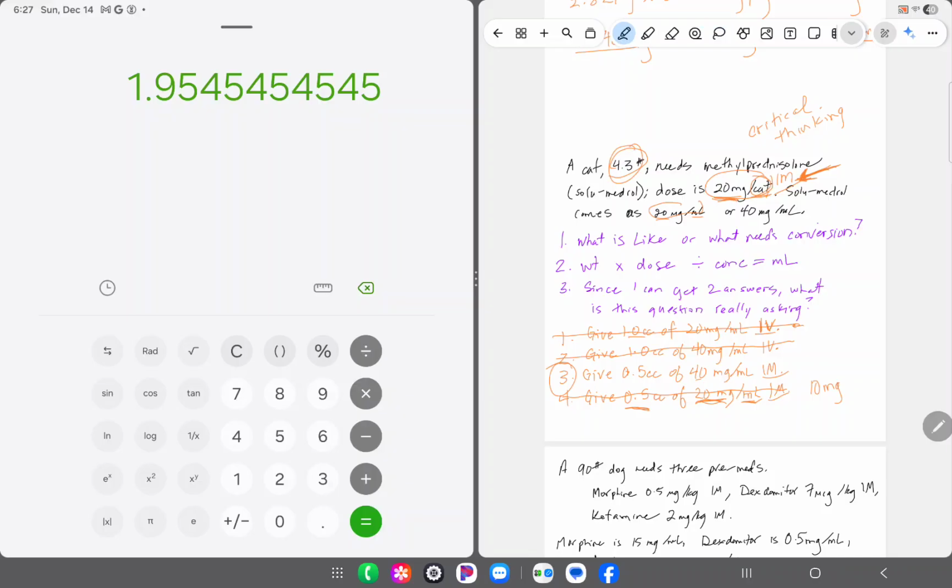What is also irrelevant is they're saying methylprednisolone, and then they say Solu-Medrol, but you don't have to know either one of those, because it didn't end up in any of the answers, did it? They're trying to throw you off by making you go, oh God, what is methylprednisolone? Do I have to dilute it? Oh no, what is the proper mg per mil? No, none of that. Just trying to trick you with a little critical thinking.